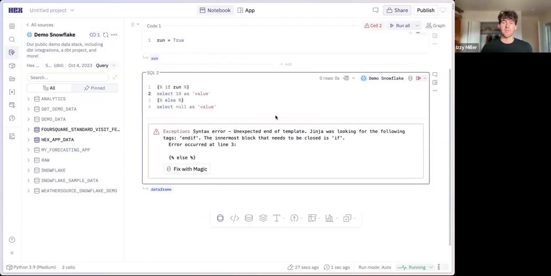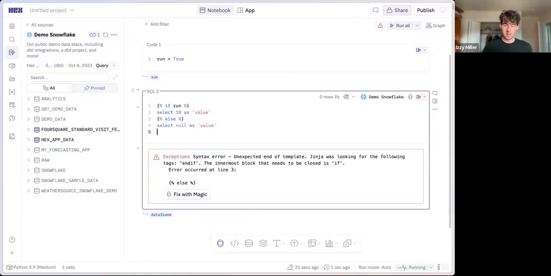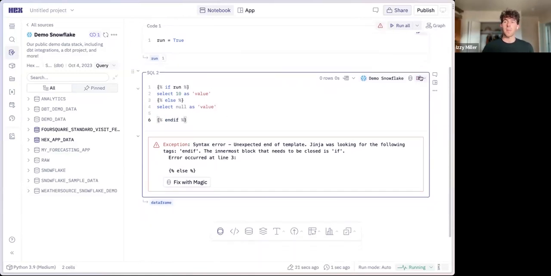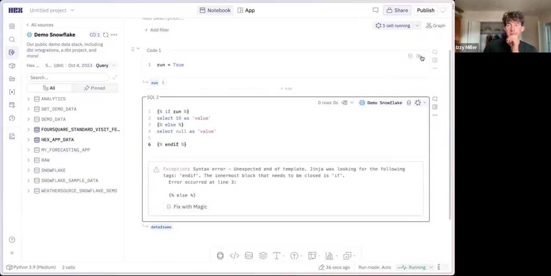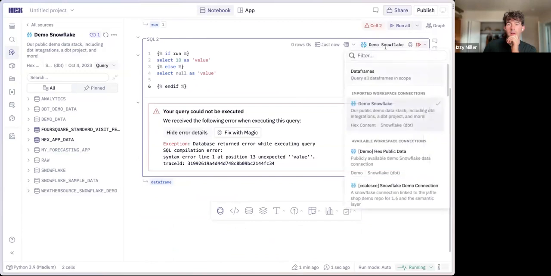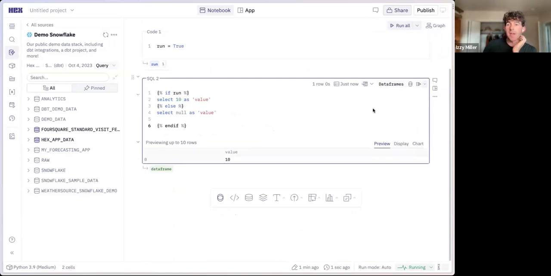So this way, run doesn't exist yet. I need to add an end. I don't know why this is taking so long to run. Oh, I think probably because I put single quotes there, but it runs fine in DuckDB.